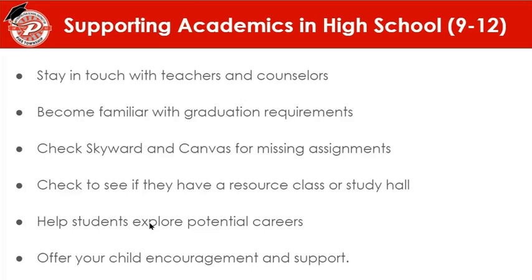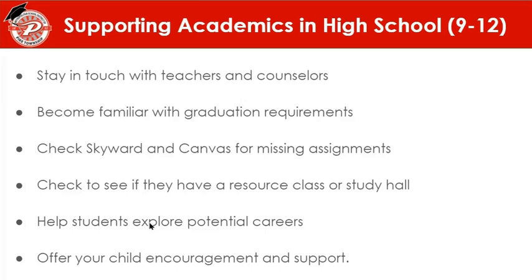You can also check to see if they have a resource class or a study hall. As an English language learner, students have the option of having a resource class if it fits in their schedule, and that's a class where someone is there to help them with some of their in-class assignments or homework. But they also have a study hall which wouldn't provide them any support, but you would be able to get your work done in the event that you have an after-school job or sport and you need some extra time during the day to actually get some assignments done.